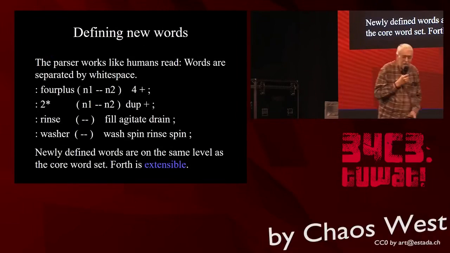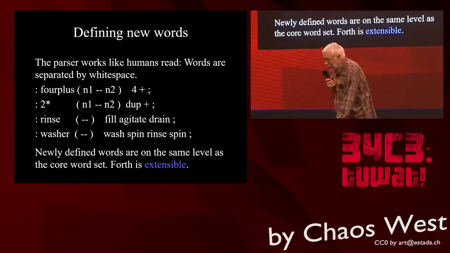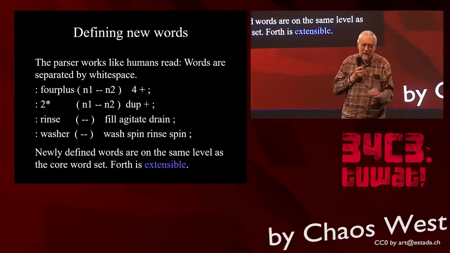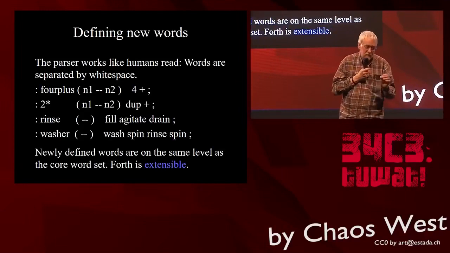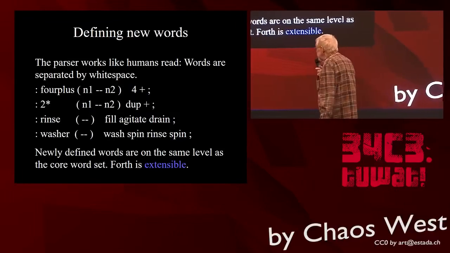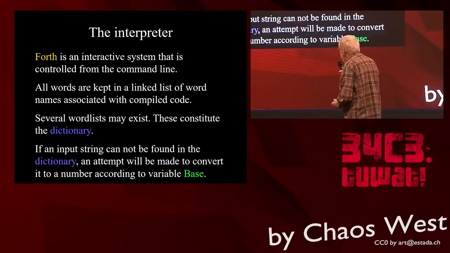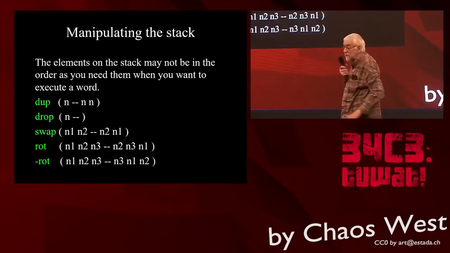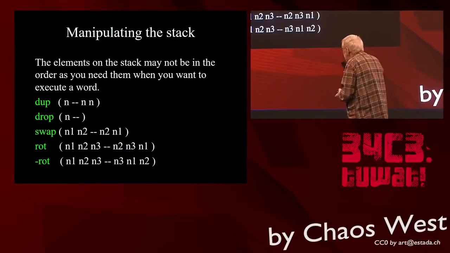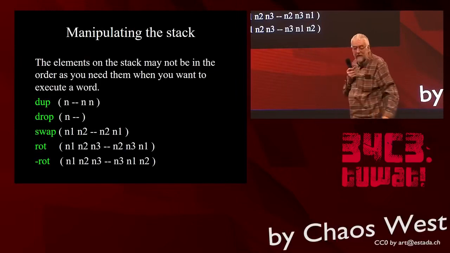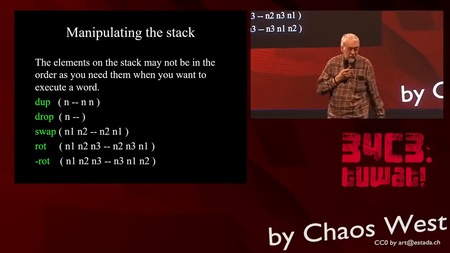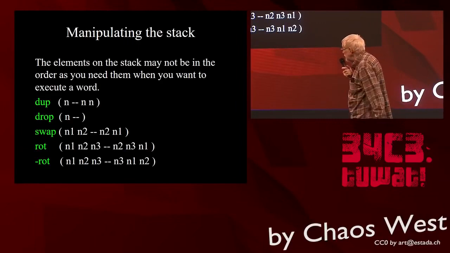Why I love Forth. I didn't tell you why I love Forth yet. I love Forth because any character except tab and space can be part of a name. So I can use all special characters in a name, and this is the mystery why in Forth minus rot is not a minus and a rot, it is just the word minus rot. And for pretty obvious reasons, it is the inverse of rot, and so it is usually called minus rot as an indication of inverse.